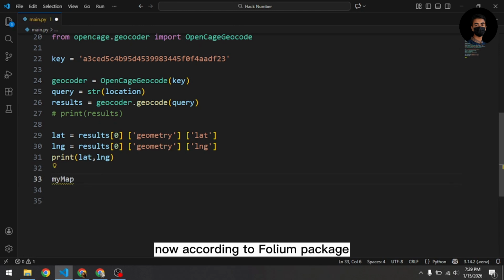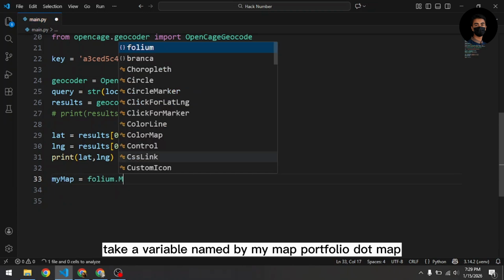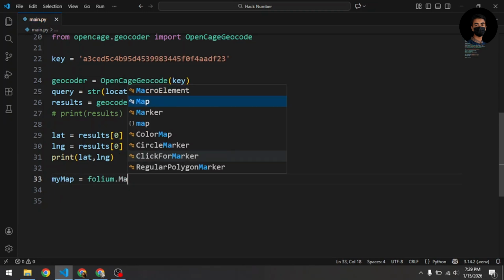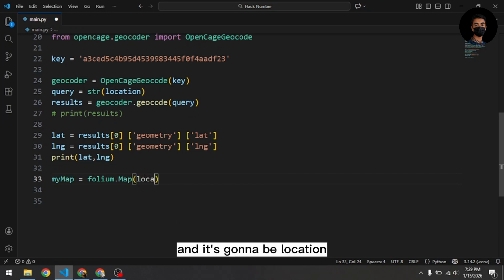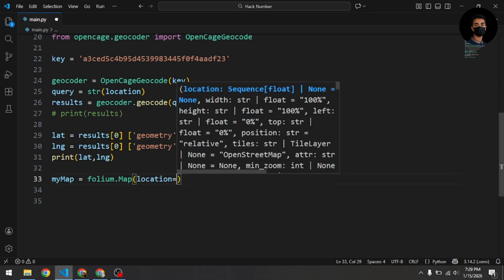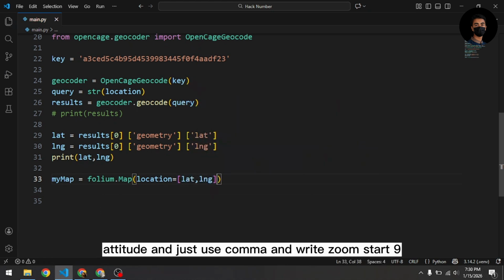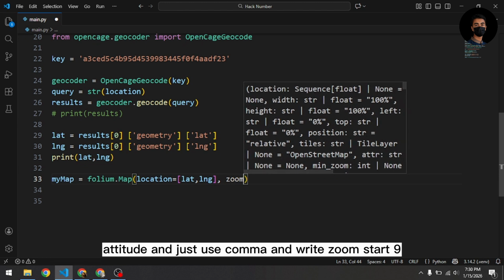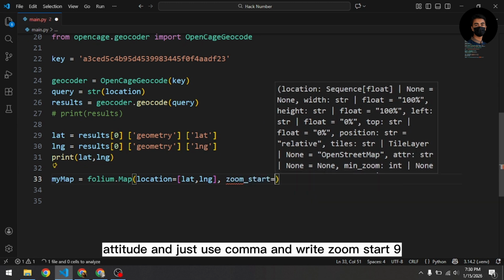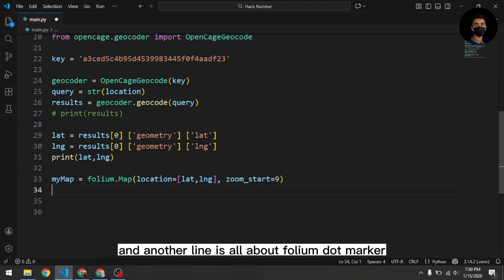Now, according to the Folium package, take a variable named my map, folium.Map, with location equals latitude, longitude, using a comma, and write zoom_start=9.